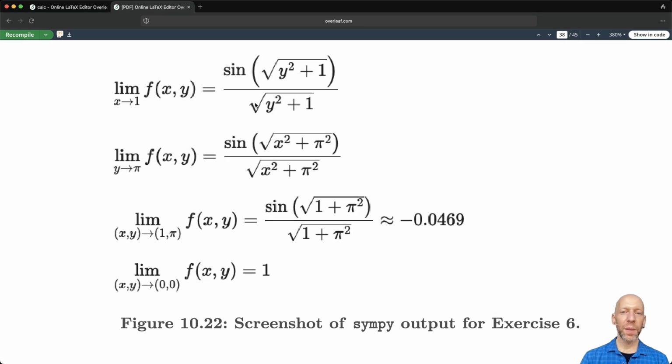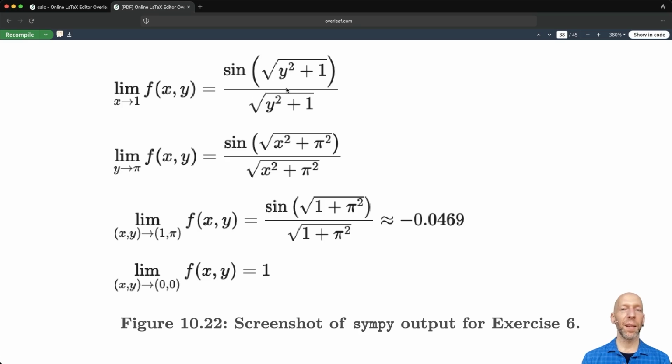But basically the idea is that you calculate the limit twice. You calculate the limit as you approach one value for one variable, and then you take that result and plug that into another limit for another variable. Okay, so we're going to compute the limit of this function as x approaches 1.